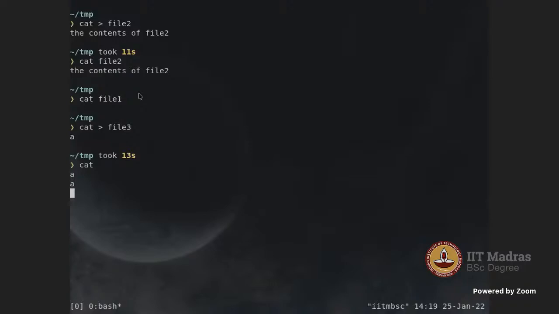We can't do this using the touch command. It's only with cat, right, that we can write anything in a file. Yes. Also, you can use echo as well. Let's say echo hello greater than file3. Whatever the output, you can redirect into a file. That also works. If a file does not exist, it will create a new file. If a file exists and you're using the single greater than symbol, it will simply overwrite the file. If you use double, it will append to the file.